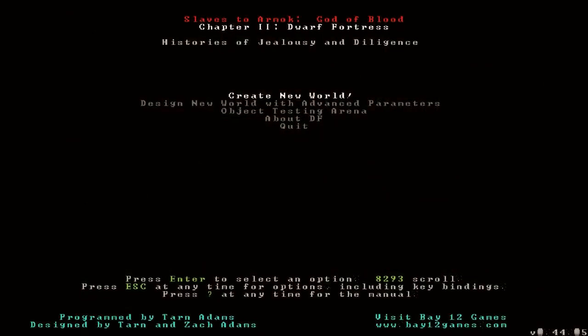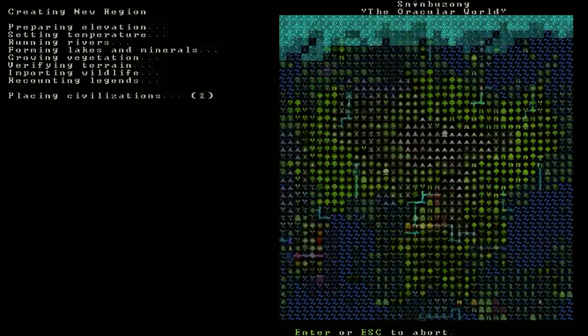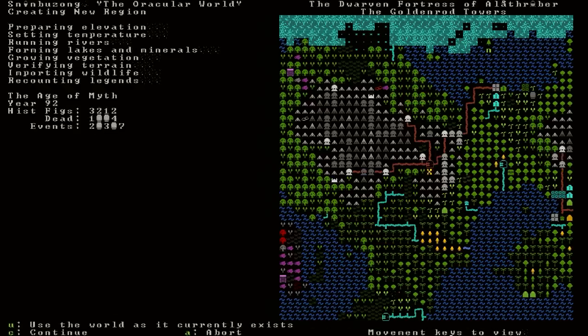Now, let's see, we don't even have a world to play in yet, so first of all, we're going to create a new world. And we're not looking for anything too fancy here, we'll just make a small world, keep everything fairly standard. Yeah, this looks pretty good. We'll go with this. Okay, and here we go, the world is being created as we speak. I do see a volcano right there, next to this dwarven civilization. I'll tell you what, this is probably good enough. Done. Okay. This is probably gonna do the trick, so we will use this world.